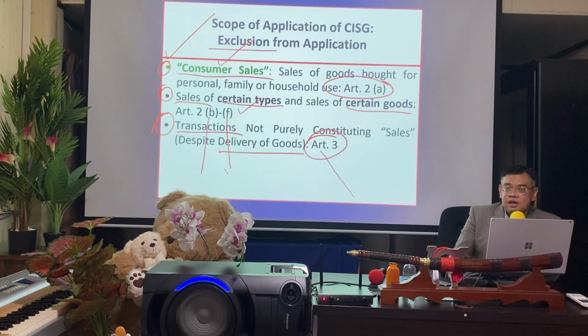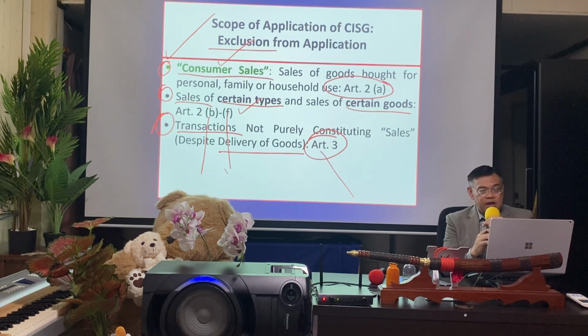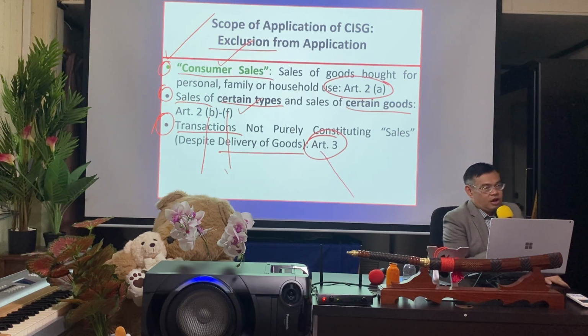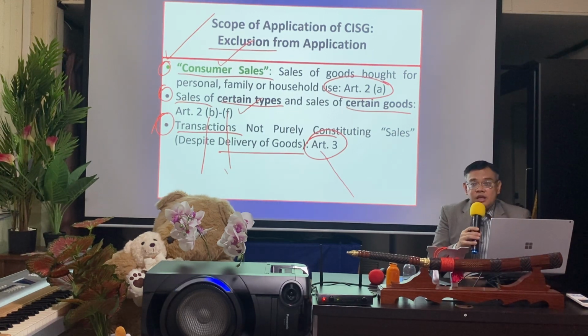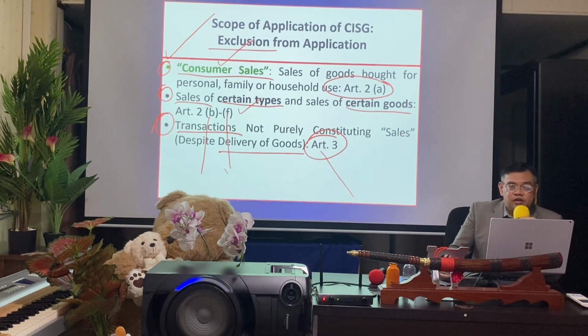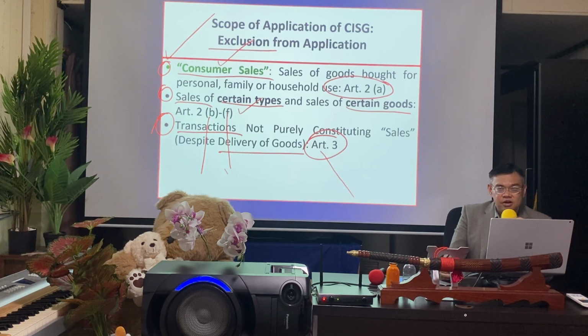And the CISG, as I have mentioned, does not look at any civil or commercial character of the parties or of the contract at all. I also mentioned this to you, but unfortunately it was not heard because of some interference or technical problems in the course of my lecture previously. So I need to say this again: the CISG applies to contracts for the international sale of goods, provided that the internationality requirements are met according to Article 1(1)(a) or 1(1)(b) of the CISG.